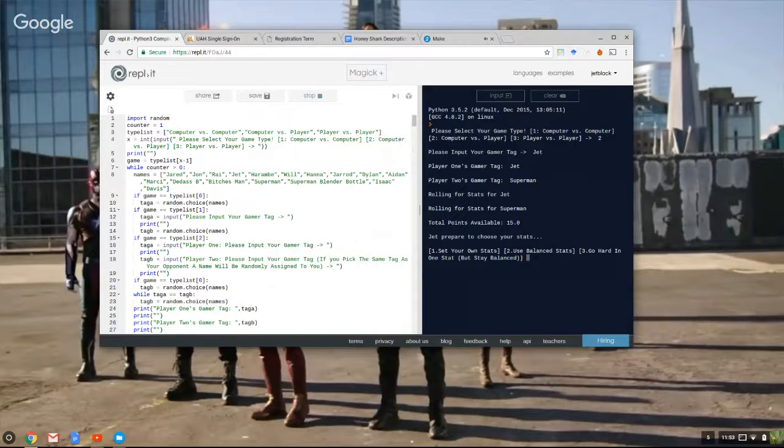So I have 15 points to allocate, which is actually pretty horrible. 15 points implies that I rolled a 3 on every die, because the way that it sets up your point pool is by rolling 5d6 and then adding it together.